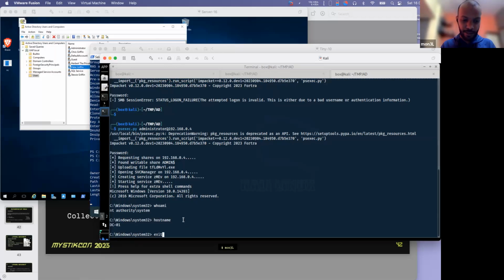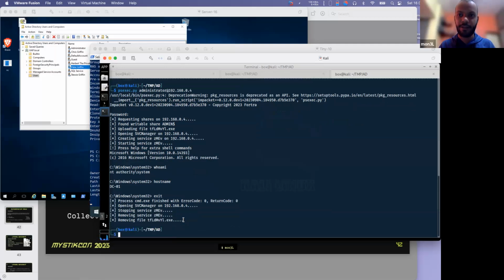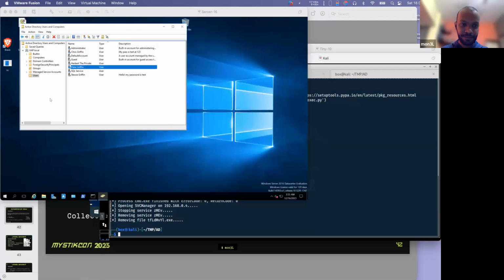So again, one lesson we get from here is never ever save your credentials on your local machine. And one more thing, we did see in the description part that there are a couple of users available over here, but in the description there are some passwords stored, like my pass is test@123 and hello, my password is test. So it is recommended not to do any of this at all. Okay.